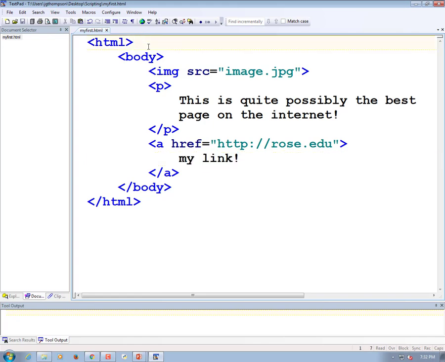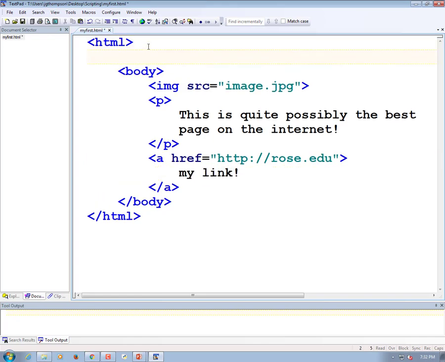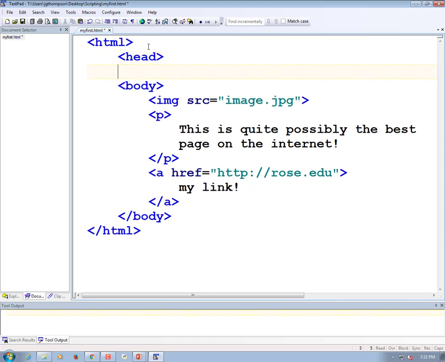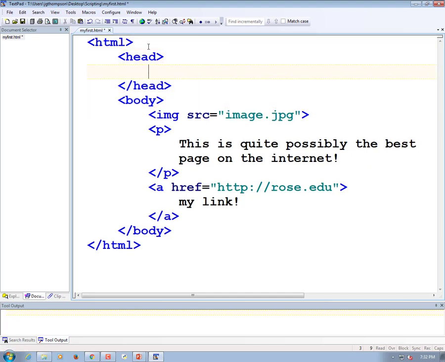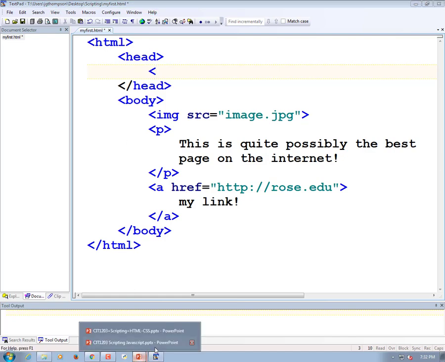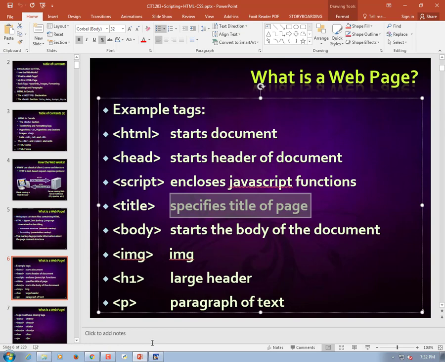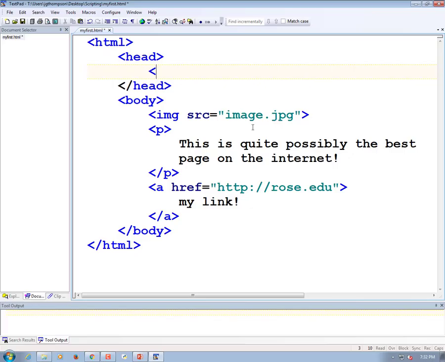So above the body tag, let's do head, and then underneath that /head, because we need an opening and a closing. I've already forgotten the syntax. Then you have to do like H1. No, that's something different. That's for formatting text.